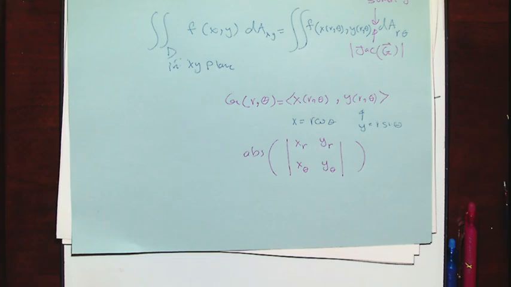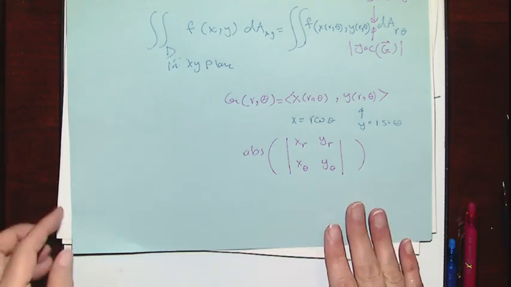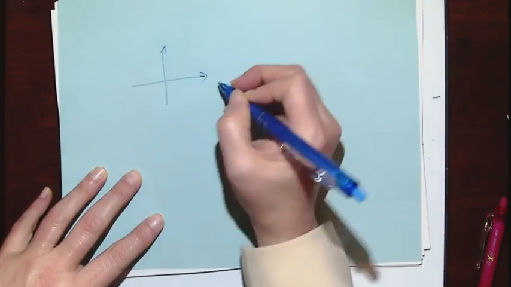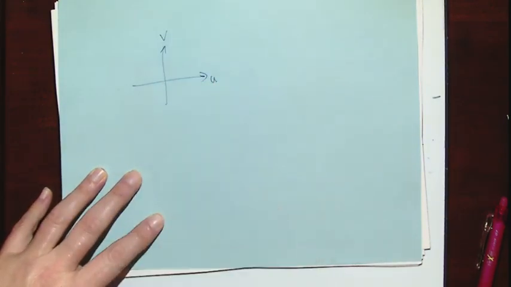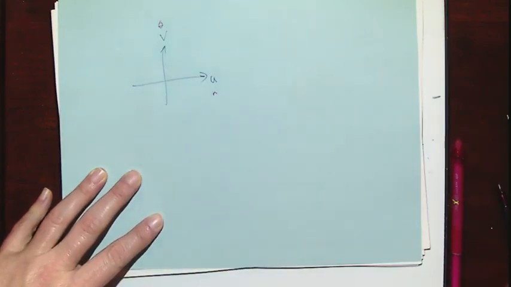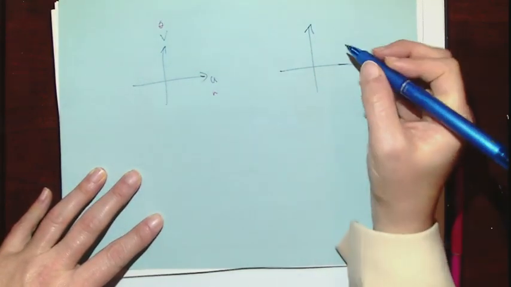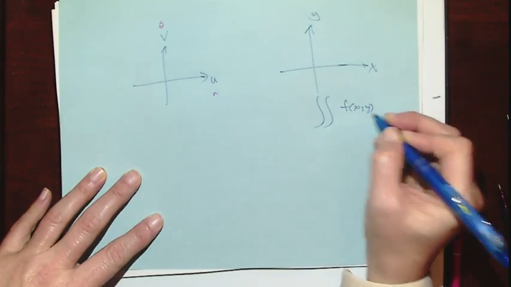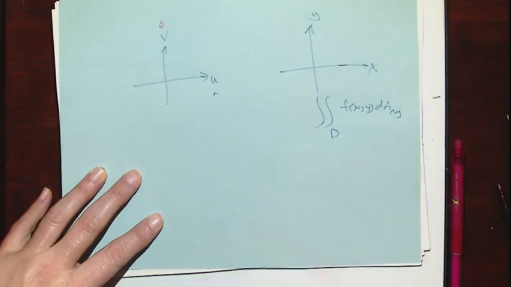One thing that is important, when I talk about transformations, again, I'm not going to go over the transformations today. Today, I'm just motivating you. So with transformations, you usually have variables u and v. Here were r and theta. Then your integral is in x and y. This is the actual integral in x and y over region D.